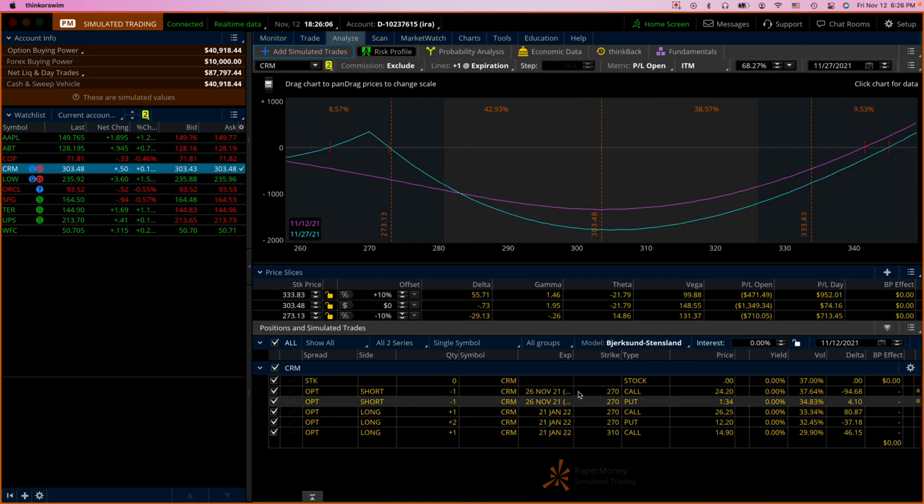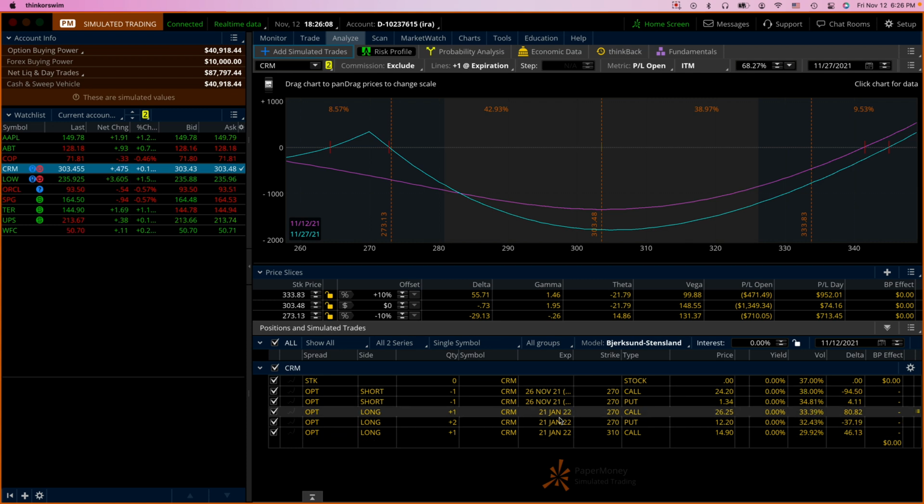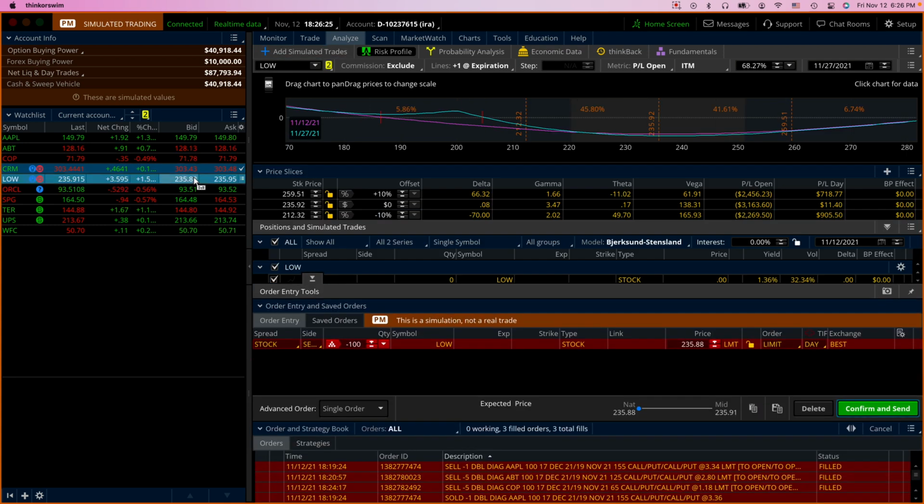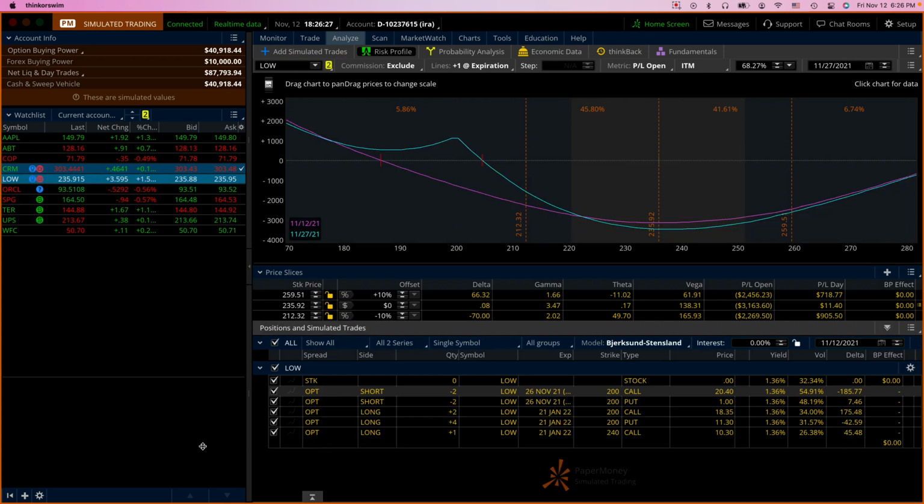Okay, you're not going to run out of money, but a declining volatility could affect you. And when that happens, we have January versus November. Okay? And you can see that it's very close to delta neutrality, so a move in either direction may be favorable even with the volatility decline. We'll see. Okay? Let's move on to LOW, Lowe's.